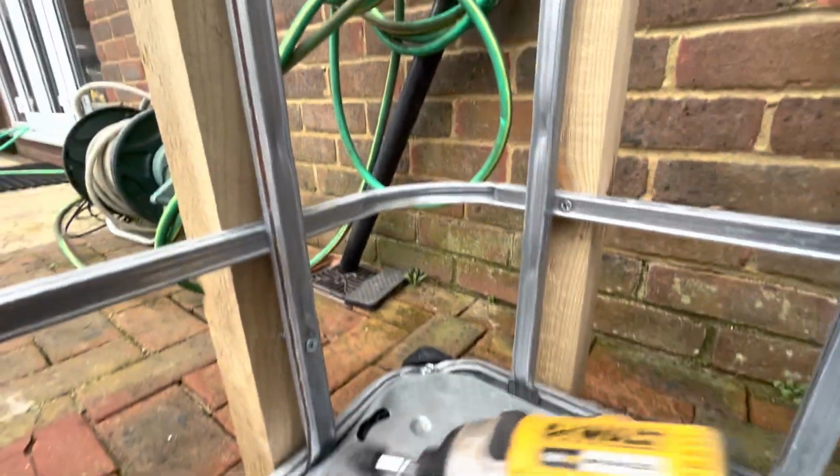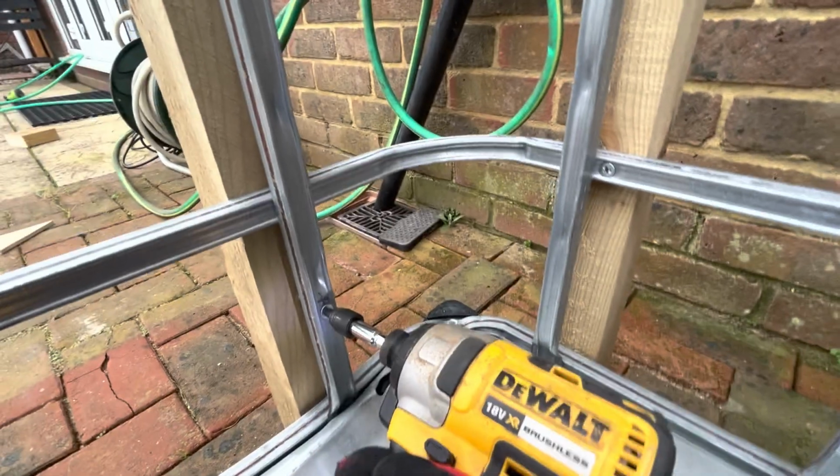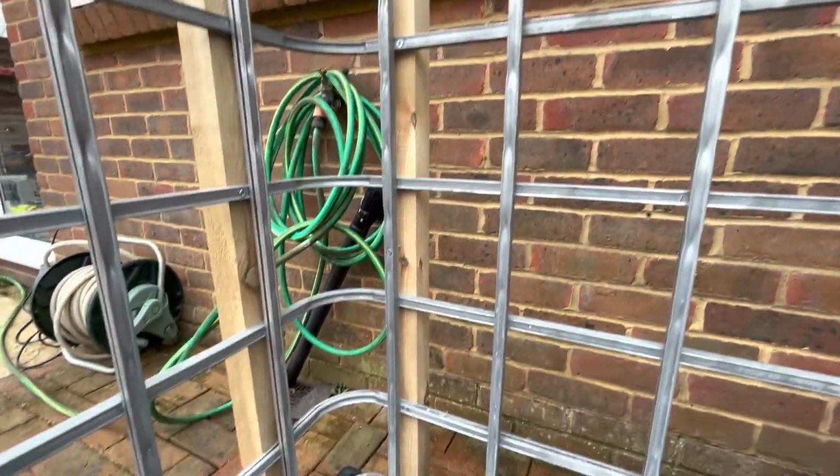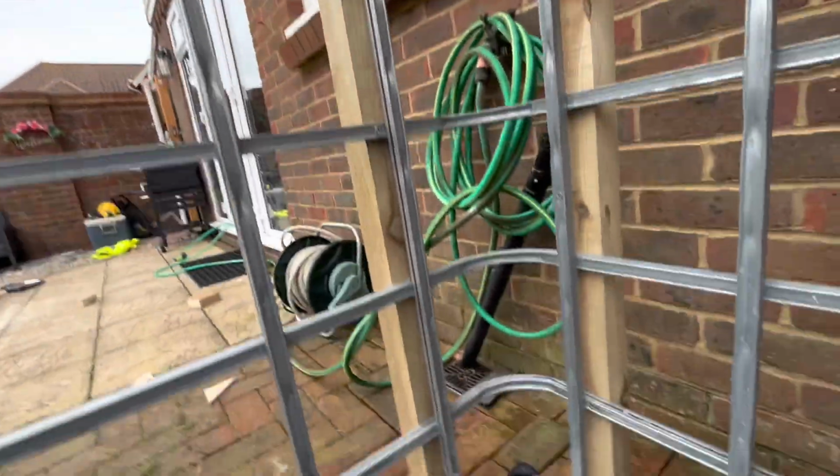See, this is where it's slightly bent, so I can use the power of that to start to pull it all back into shape. Beautiful. Right, just a couple of things. I finished screwing all these joist battens in now.